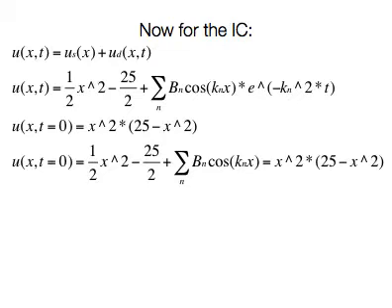And now, finally, for the initial condition, which is that u of x comma t equals 0 is equal to x squared times 25 minus x squared. So basically, we're just going to write out our full equation, which is the second line here, where we put in the steady state and u sub d. And write that out. It looks a little messy, but we plug in t equals 0, and then we're going to solve for the coefficients b sub n by applying the idea of Fourier series in the next slide.